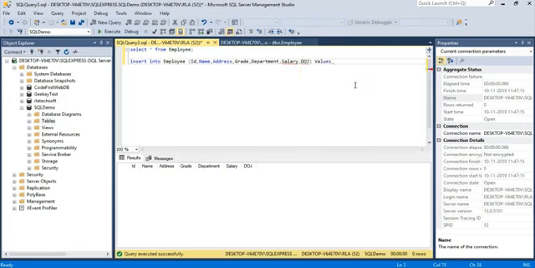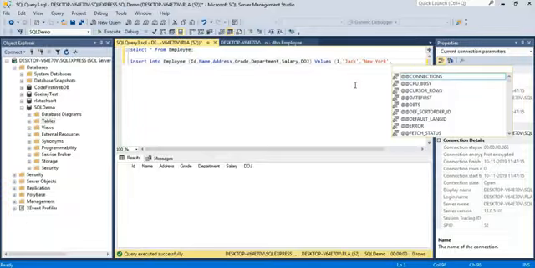And the values which I'm going to add are, for example, 1 for ID, name will be 'Jack' in single quotes, and address is, let's say, New York, and his grade is software developer 1.